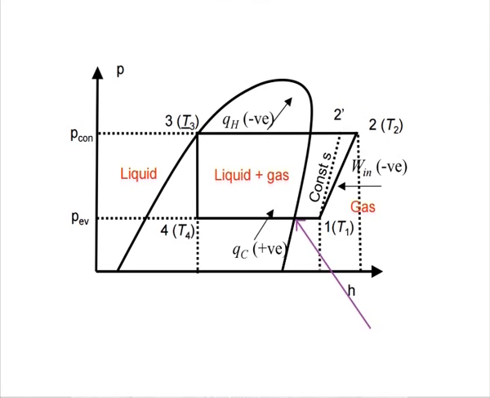Typically, enthalpy is in units of BTU per lb and pressure is in units of pounds per square inch or PSI. The upside-down U figure shown on the diagram designates the points at which the refrigerant changes phase. The left vertical curve indicates the saturated liquid curve and the right vertical curve indicates the saturated vapor curve. The region in between the two curves describes refrigerant states that contain a mixture of both liquid and vapor.